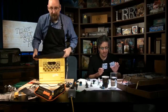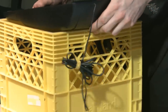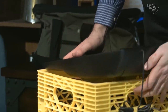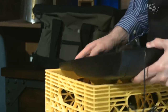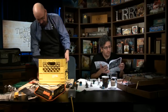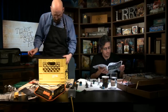Now, we should have just taped those in place. Now that I think about it, we should have just got the gaff out and just... Okay, that's got to come up a bit. Do you want a non-slip pad? Nah, this should be fine. Yeah, this will be fine for what it is right now. Do you want to just tape it to the box, keep it from sliding, or? Nah, this will be fine.